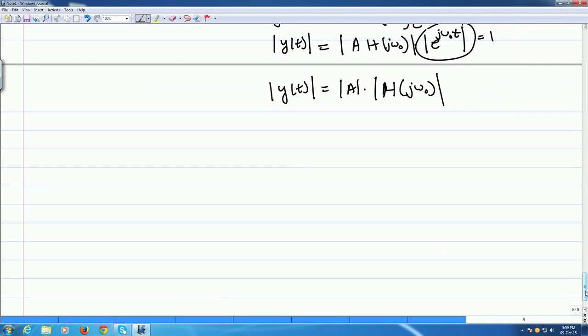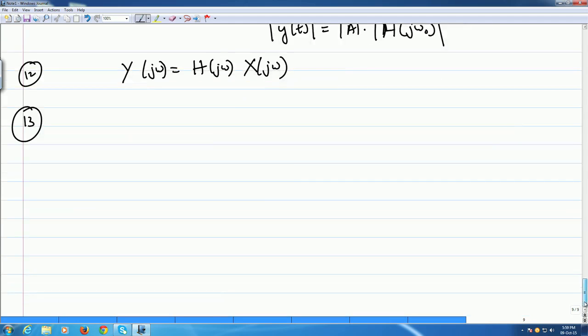Okay, so that is 11 and we are ready to go to 12. Okay, so 12 is quite easy. 12 is simply a convolution question. So, y of j omega is h of j omega times x of j omega, and anything you want will come out of it. So, the absolute values will be the product of the absolute values. The phase of y of j omega will be the sum of the phase of h of j omega and x of j omega. Okay, so that can be written down.